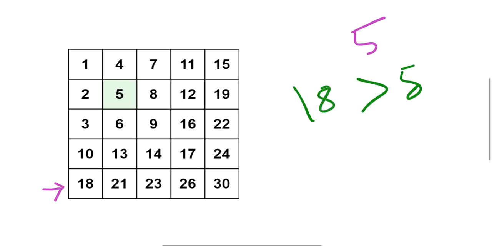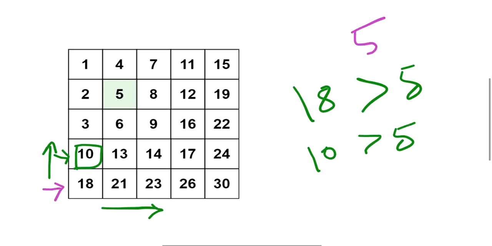So now our target is 5. We are starting from this cell and asking whether it is equal to our target. No, 18 is not equal to our target and 18 is greater than 5. So we are going to search before the cells, because if you go this side it is going to increase the value. We want a lesser value, so we are going to move our pointer and fix it here at the 10. So now we are checking whether 10 is equal to 5. No, 10 is actually greater than 5, so still we're going to move our pointer towards the upper direction. So now we keep our pointer here.